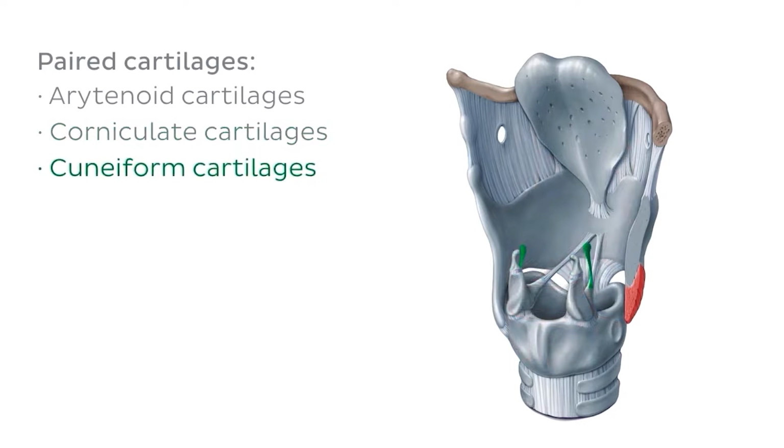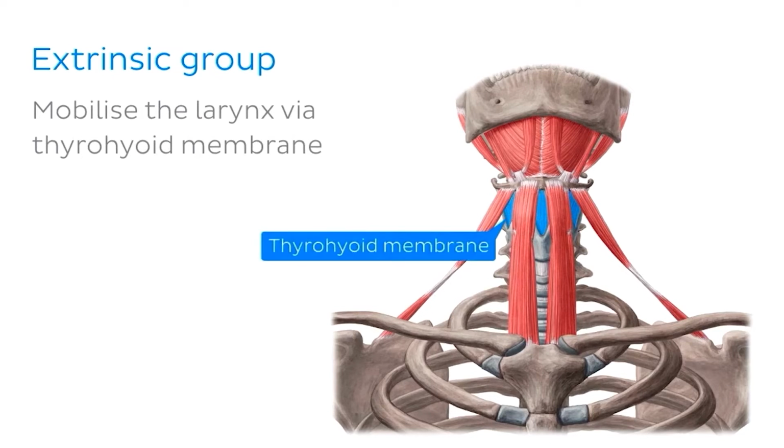Then we have the voice box muscles. These muscles are named according to the cartilages to which they are attached, so it won't be hard for you to associate them with the cartilages. The first group of muscles has three of them, and they are in charge of placing the vocal folds in the midline while we are producing sound. Those muscles are the thyroarytenoid muscle, the lateral cricoarytenoid muscle, and the interarytenoid muscle.